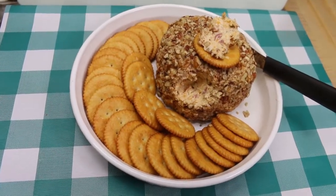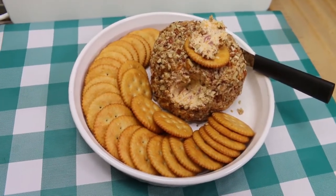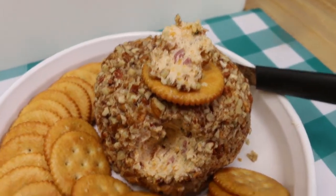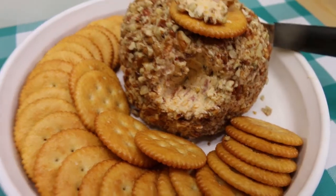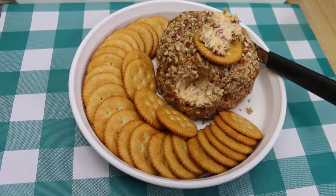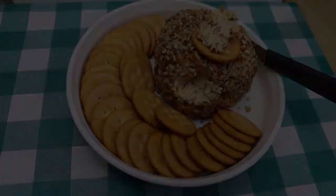Today we're going to use that homemade ranch dressing mix and we're going to turn it into this delicious zesty bacon ranch cheese ball. It's not too spicy, it's not too salty, it's actually just right. We'll just call it a Goldilocks cheese ball. I can't wait to show you how this all comes together.